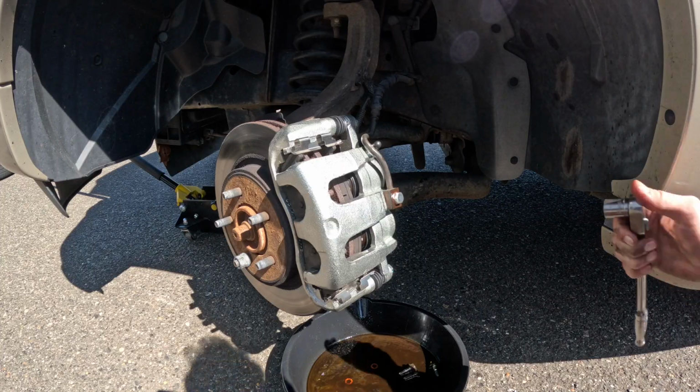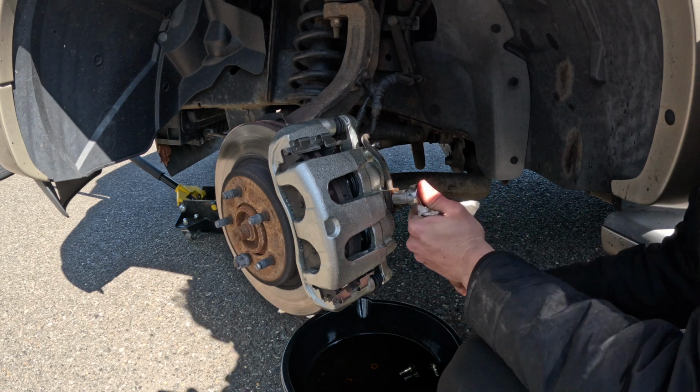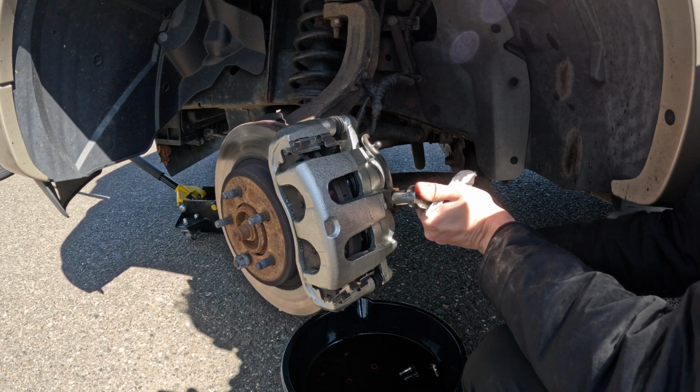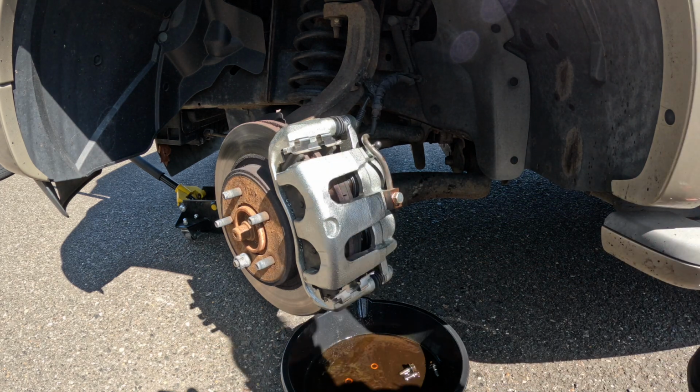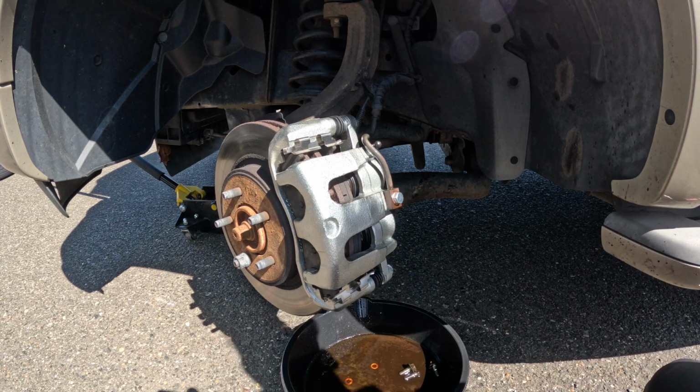Now with these crush washers, there's no dedicated torque spec. You'll feel the washer crush. You just gotta make them nice and snug. And these banjo bolts are hollow. You don't want to snap it off inside of the caliper. So that's good. I'm gonna leave it like that. Clean it down a little bit, and now we're going to go through the bleeding procedure.